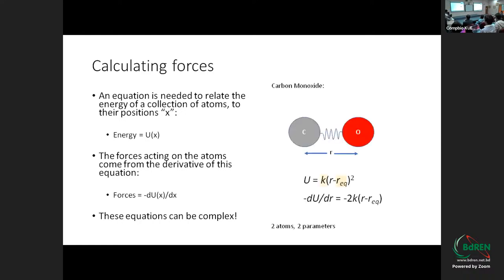So an example is, if I have 2 atoms, carbon and oxygen, connected by a spring, and I measure the force, the farther you go, the force is bigger. If you are at the equilibrium position, there is no force, and then if you come closer, the force is again bigger. So that's what the force is like. It's a negative force because whichever direction you want to go, it wants to pull you back the other direction. That's the spring, and it depends on how far you go from the equilibrium.